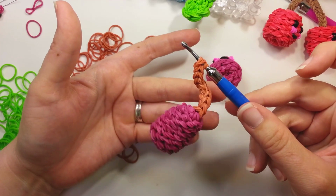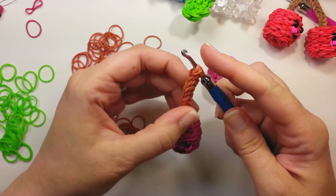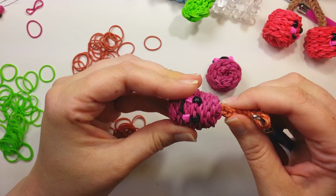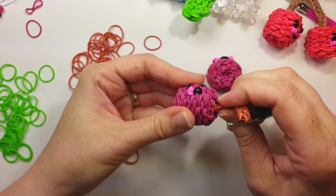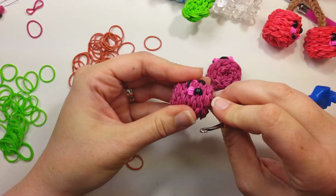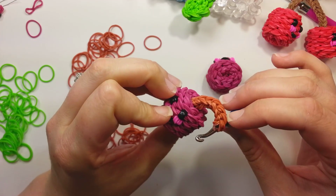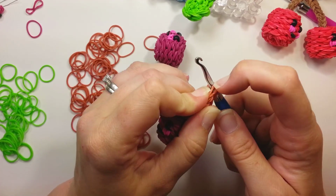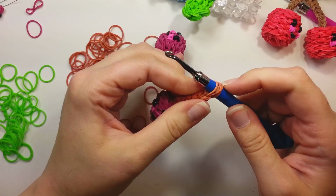So you can tell how I've distorted them for pulling them through. I'm not going to worry about it yet as far as fixing it. And then the stem actually will push back down into the top of the cherry head. Better? I'm just going to shove this one down for now.